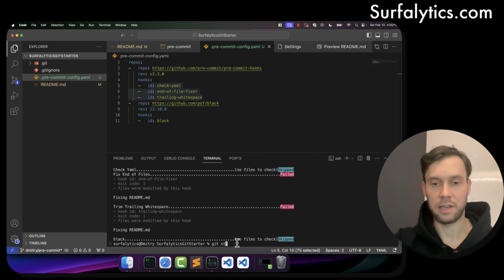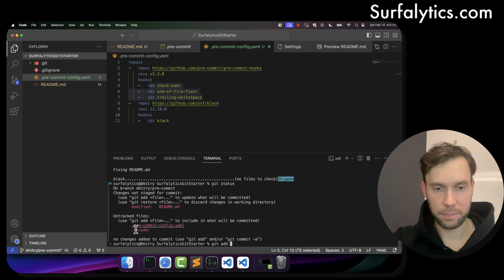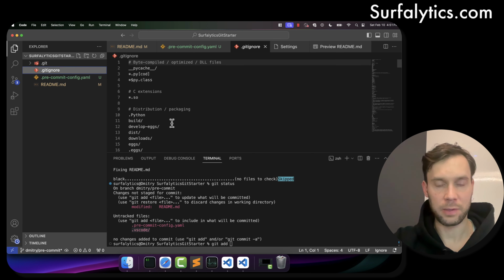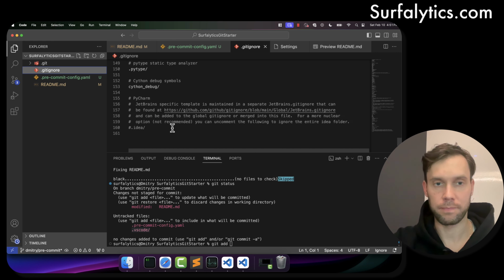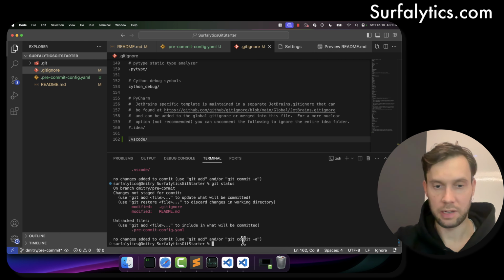So if I say git status, we also have the .gitignore file, where we can add the files that we don't want git to track. For example, I don't want this one, right? And it's gone.